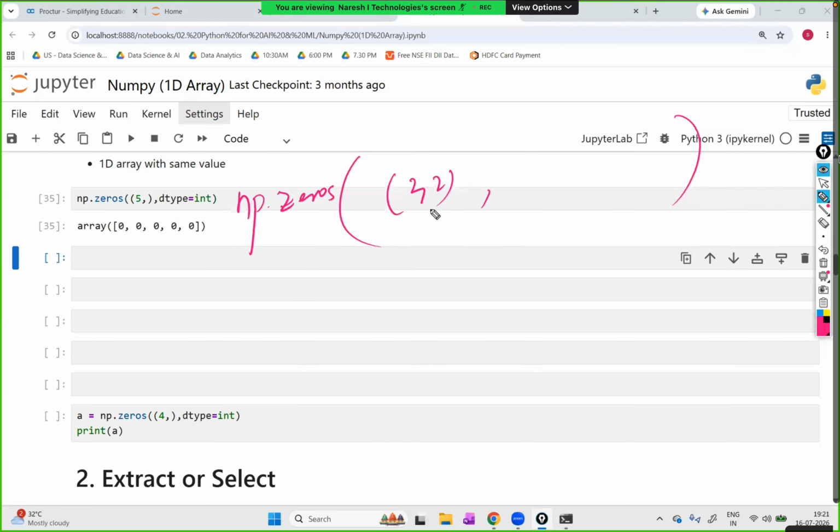A 2D array, where 2 rows, 2 columns, all of them filled with zeros. So whatever shape you have given, it will fill that shape with zeros.